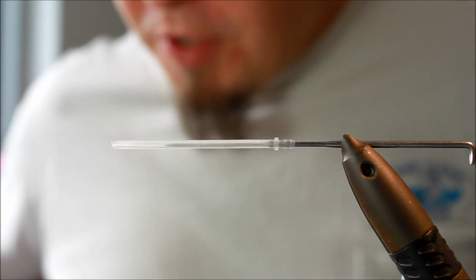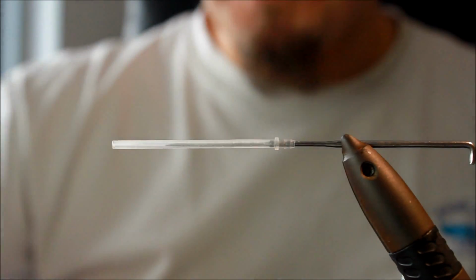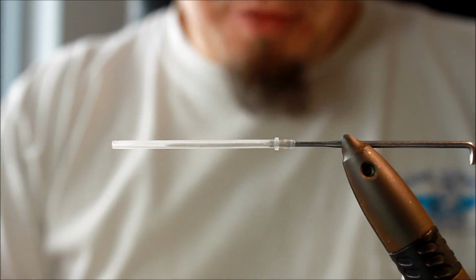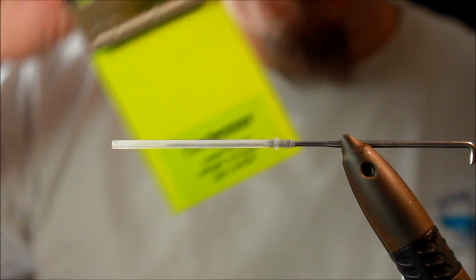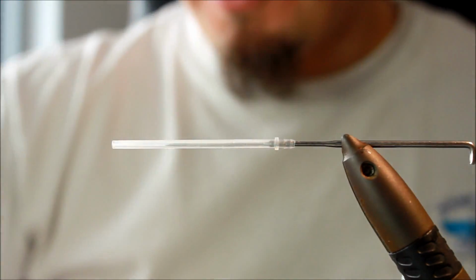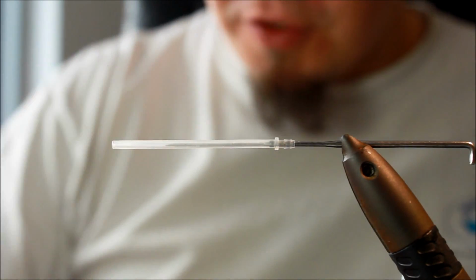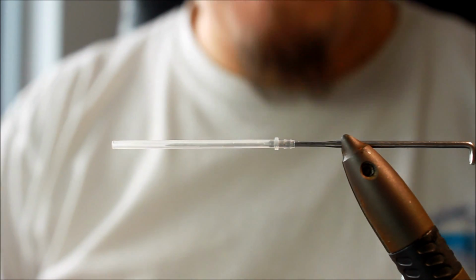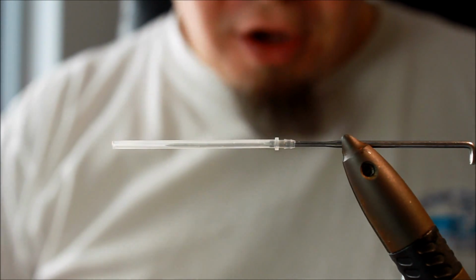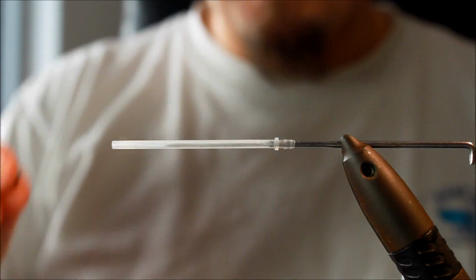Hello there. Today I'm going to tie a sand eel, and I'm going to tie it on a tube because that makes a lot of sense. The tube I use for all my tube flies is the Pro tube fly system. The Pro tube fly system is a very diverse and very nice tube fly system because it has a very wide range of different discs and tubes and stuff like that.